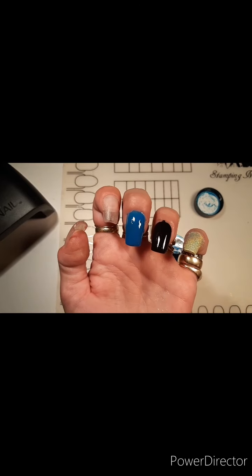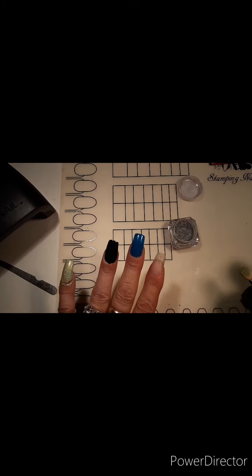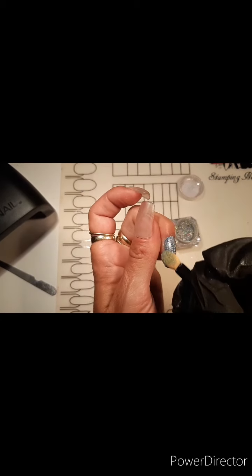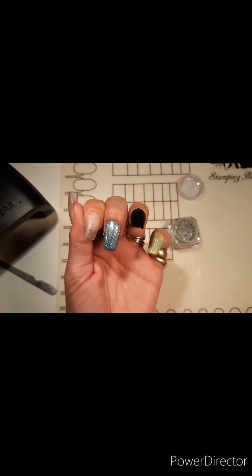That's why I love the gel paints. Once all the layers are finished, pop it into the lamp and carry on. Now that all the layers have finished, we're going to brand the holographic powder over top of the blue, because it still has that little sticky layer on top. I didn't wipe it — I just let the sticky layer stay and then brushed the holographic powder over it. You get a different effect because of the blue base coat, which I think is super cool. I just love sparkles and shines and shimmers of any sort.